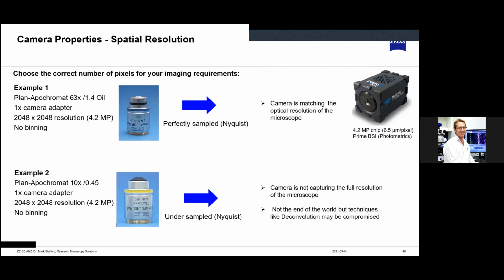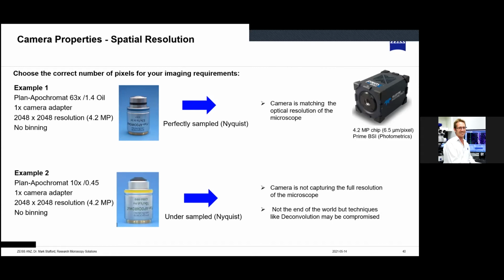Okay, there's too much information for this particular talk, but I just want to get it in your head to think about the objective choice and your camera parameters a little bit if you want to use some of the processing tools available to you at the IMB. And I've done this myself. I've used the wrong objective, the wrong camera parameters, and then I've tried to do deconvolution and it's looked not that great. And then you try it with a different lens, different camera parameters, and it looks fantastic.